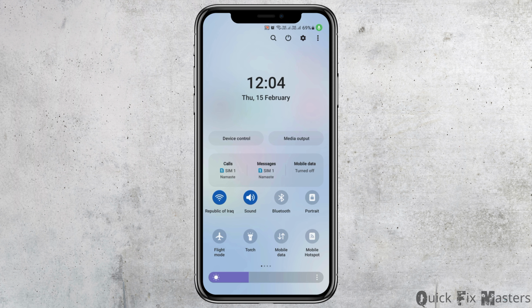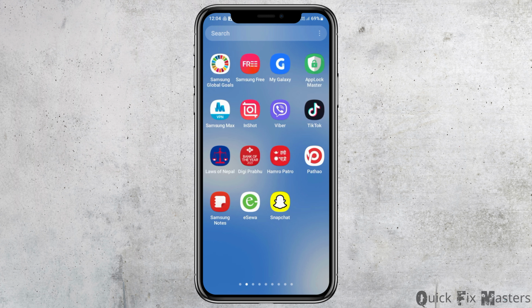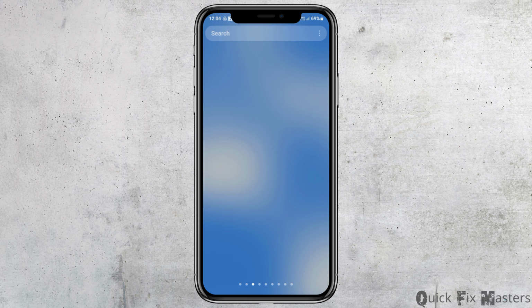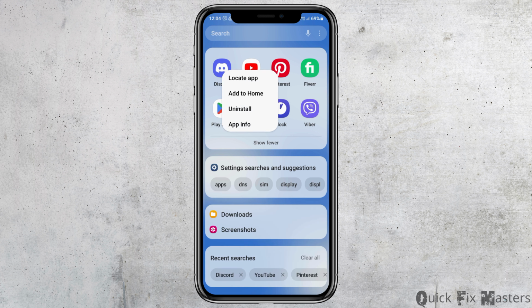It may be a Wi-Fi connection or it may be a data connection as well. After you check it, now you have to go to the next option: you need to search the Discord application on your mobile device. For this, you have to go to the search icon on your mobile device and then tap Discord there. After you find Discord, you have to tap on Discord for a while. After you tap on Discord for a while, you can see the interface like this.